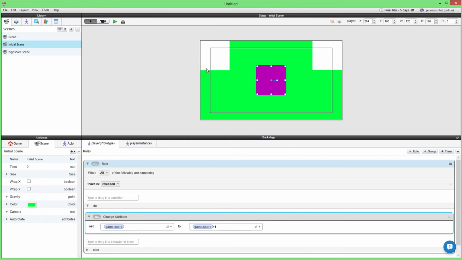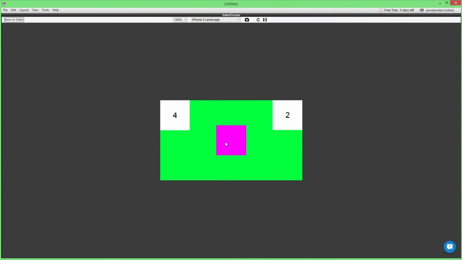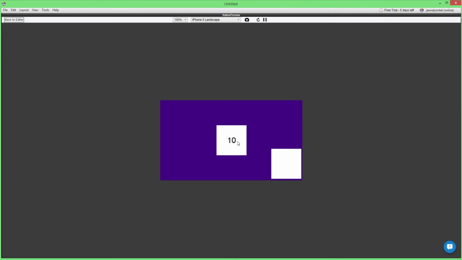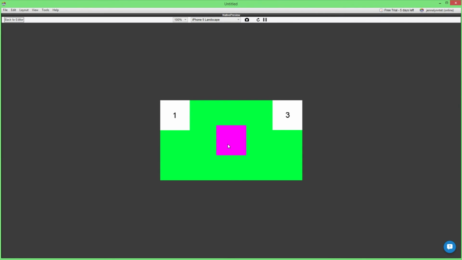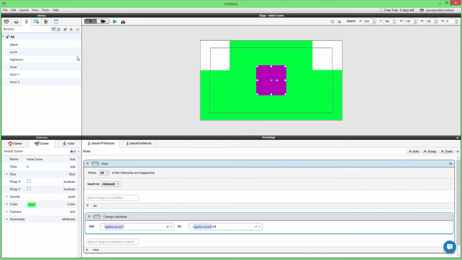But to display everything like it is, like to have 0 there, 0 there, 3 there, and to have 10 there, 10 there, and to have 3 there, we need to display that onto the screen. For that we use the display text behavior.